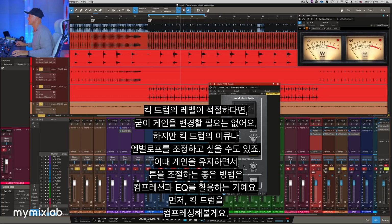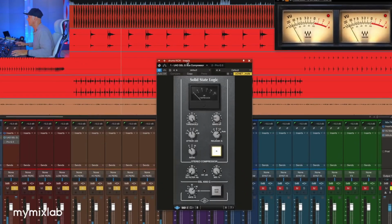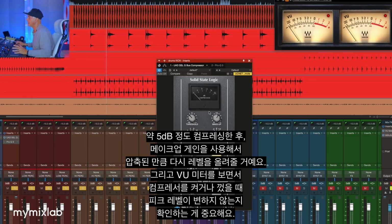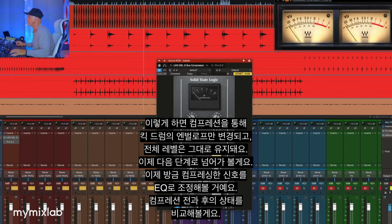Well, a good way to do it is gain staging inside of compression and EQ. Starting with the compressor, let's compress the kick drum. I'm compressing about 5 dB, and I use makeup gain to give back the same level that I'm compressing. And I keep a close look on my VU meter to make sure that with or without the compressor, I'm not changing the peaks. So we are changing the envelope with compression, we are not changing the level.